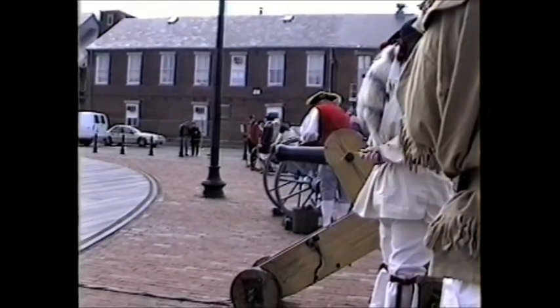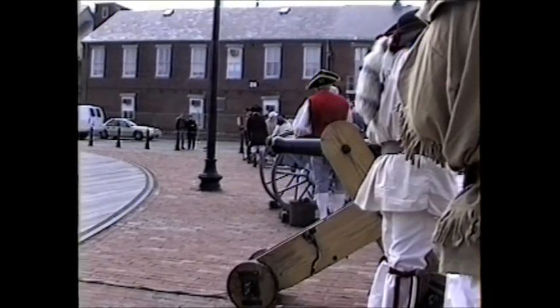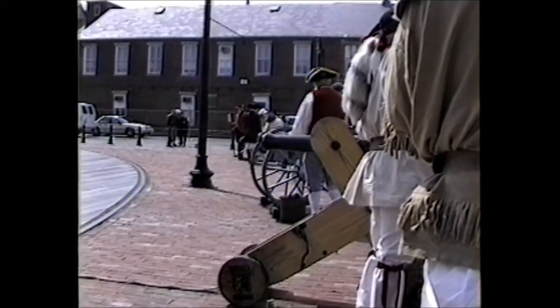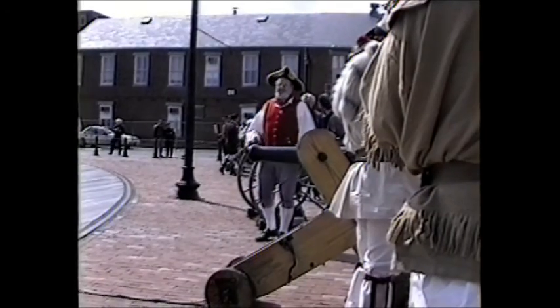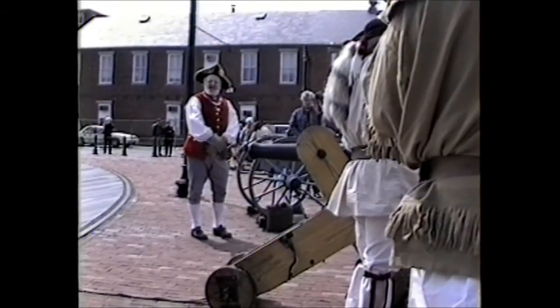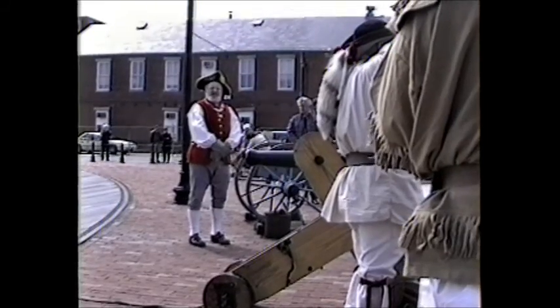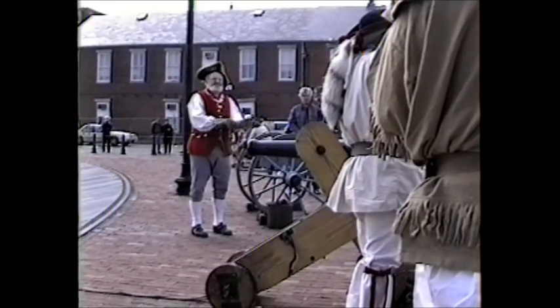Where are the pieces? Prime. Put your arm up. That's another signal, because a lot of times you can't hear. When your hand is up, you know it's ready to fire. Ready to fire. Oh, you stay there. You're working here. You've got enough, right? Pick and prime. Good command. Good operation.